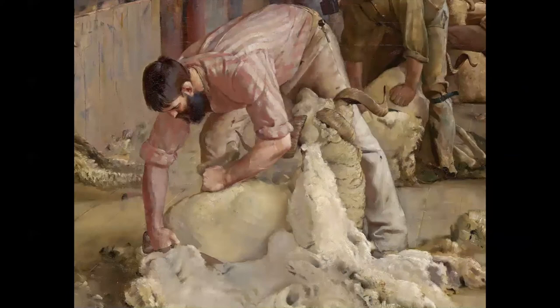We go back to this main figure, the hardship of life, the shearer himself. Roberts has drawn him and painted him in this struggle of work, the way that his elbow is resting down onto the ram's horns to hold the head still. We also have another wonderful detail here. You look at the guy behind him, we can see the straps on his trousers just below the knee. Also, coming back to this main figure of the shearer, we see this little corn cob pipe sticking in the hook of his pocket. Again, adding this little detail, adding this realist idea to the narrative.